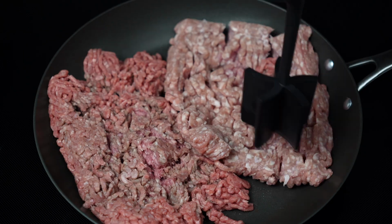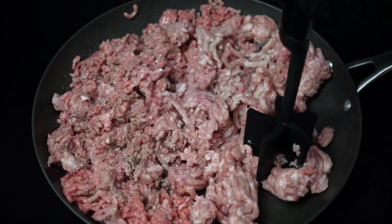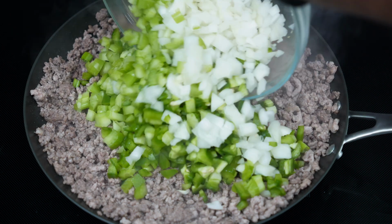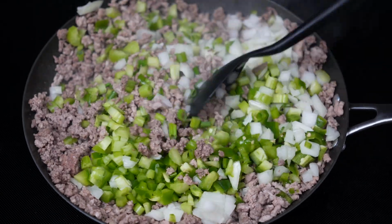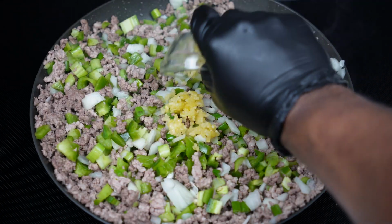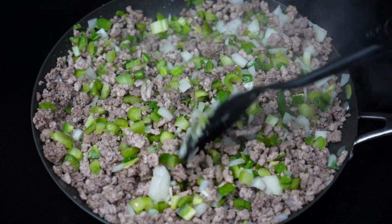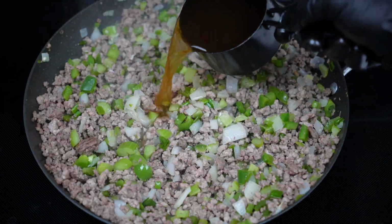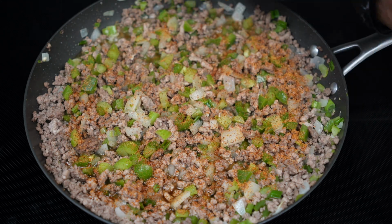In a pan, break down 1 pound of ground beef and 1 pound of ground pork and cook until brown. Once browned, add the veggies and saute for 5 minutes. Add minced garlic. Add 1 cup of beef broth. Season with Creole seasoning, garlic powder, onion powder, and cayenne pepper.